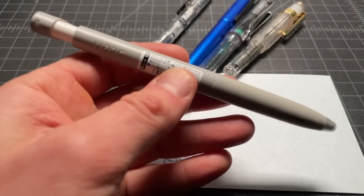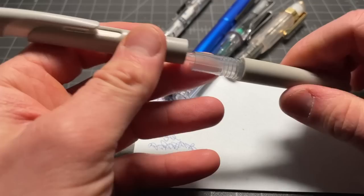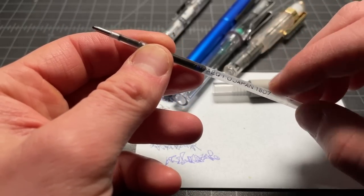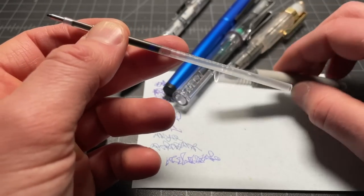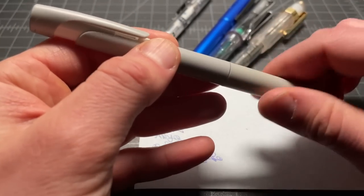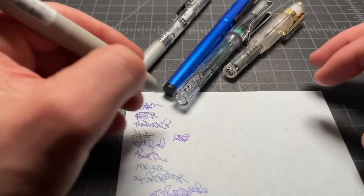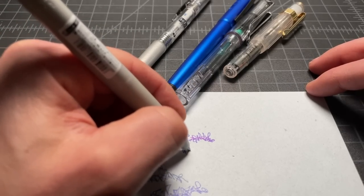This is a Zebra Blend. The refill that comes with it is limited to 0.7 millimeter, but Zebra has another refill family that is almost exactly the same — it's called the EQ 1.0. These are a little hard to find, but they're out there. You just swap out the old one, put this in, and now you have the EQ emulsion ballpoint ink in a really great 1.0 millimeter refill. It's a good match for the Jetstream refill, and sometimes I actually prefer it.